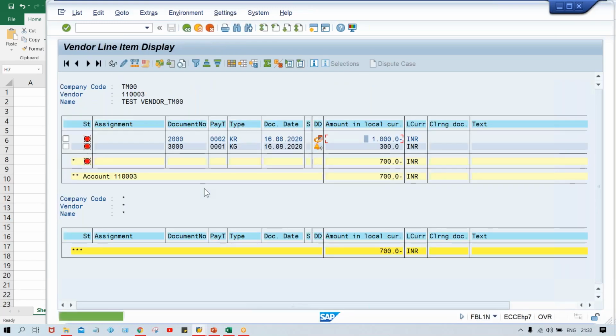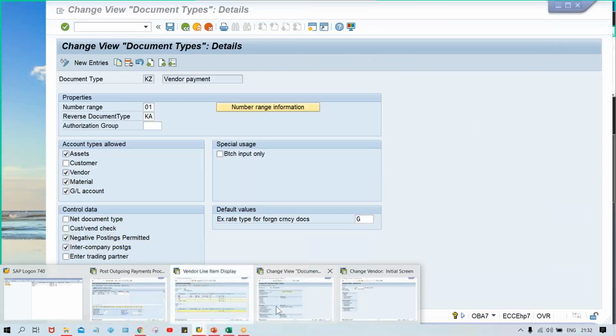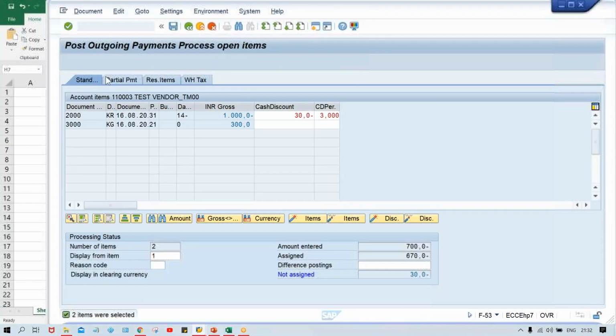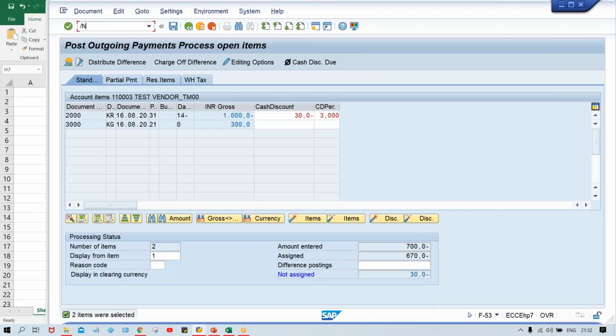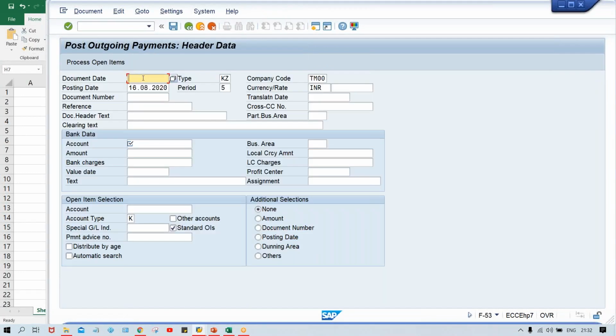Okay, and then this time, if I use F-53, then it will not appear. Multiple such kinds of things will appear, guys. Once you also do the practice, then this is how you are going to be confident, right? If you solve the problems and all, then your confidence levels are going to increase.